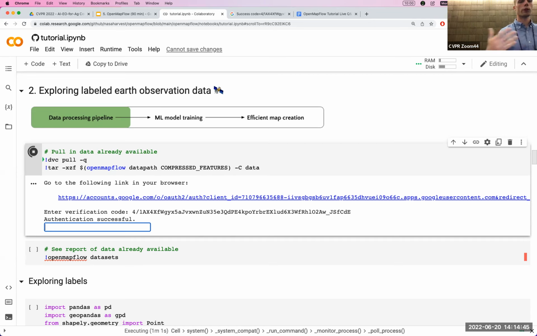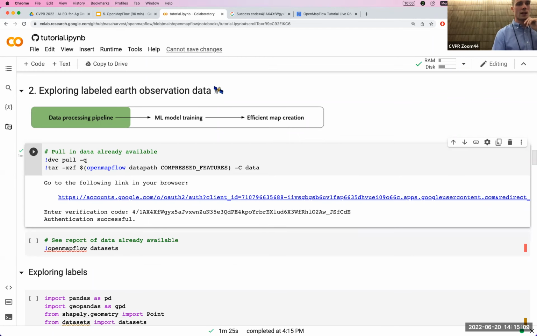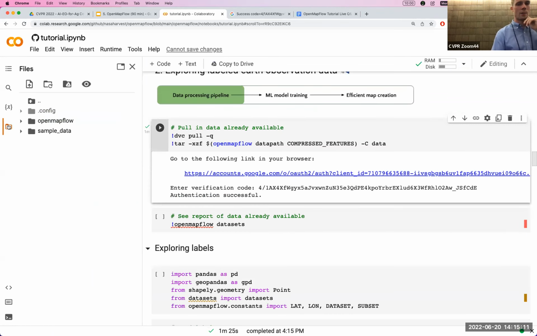But when we're working on a real world machine learning project, we're actually often doing iterations on the data. We're adding more labels, we're removing labels that are bad. And so we need to version that. We need to basically track the changes to our data set, and this package allows us to do that. And so everyone's pulling in the latest version, and it might take a couple seconds. But basically, once it's done, you'll have data that's available, and I'll show you where it is.